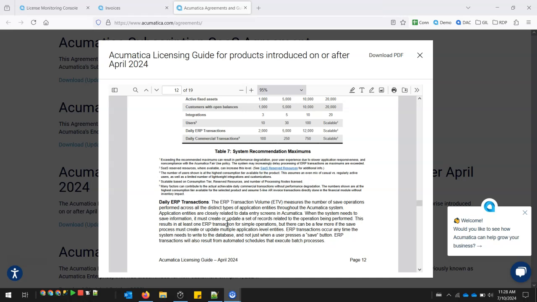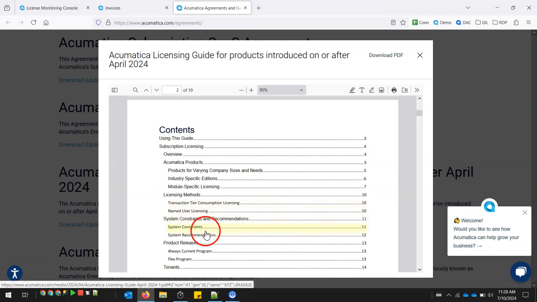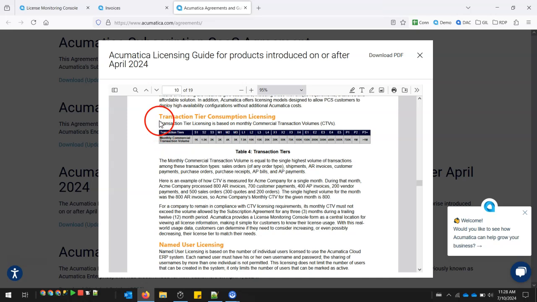I want to highlight this because I'm hearing Acumatica cares about it more, even to the point where they're forcing companies to increase their licensing. So, for example, if we come back to this one, which is more highlighted in the document, it's got a nice color section highlight here, and it's got this nice chart.